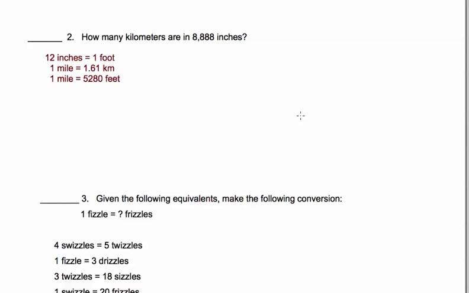In this next one, I'm asking you how many kilometers are in 8,888 inches. So again, we start by writing down what we know. Units are really important because if you don't show me units, I don't know that you understand why you are doing each step. And I need you to show your dimensional analysis all the way, because otherwise this won't help you when we get to stoichiometry.